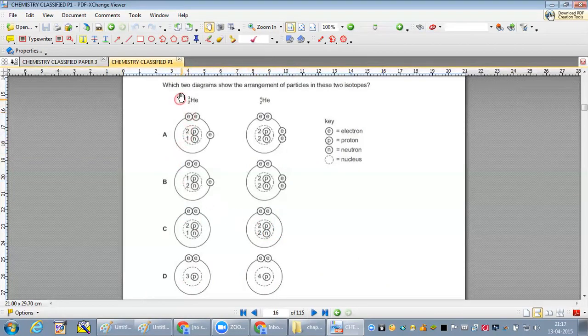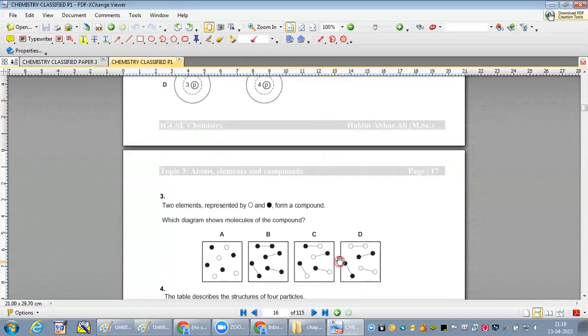Now this number, that 3 that is represented on the top as a superscript, that is the sum of number of protons and neutrons, which is the atomic mass number. So 2 plus 1 over here, this 3 that is represented here as superscript, that is its atomic mass number. Same way for the second atom, 2 protons plus 2 neutrons, the number that is written over here as superscript, atomic mass number is 4. Both of them, atomic number is 2. So that is number of protons. Alright. Let's move ahead to the next question.